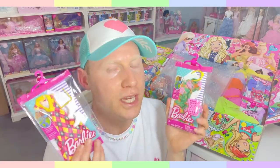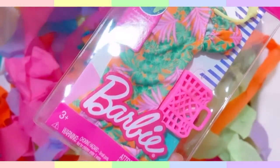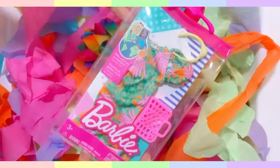You know what? I am living for these Ziploc bags. I use them practically for every little piece of Barbie accessory that I have. And they're so convenient. It really is a shame that they have stopped using these. So this comes with a yellow headband and a pink kind of like see-through bag. And I really love the pack. And I have never seen these actually.